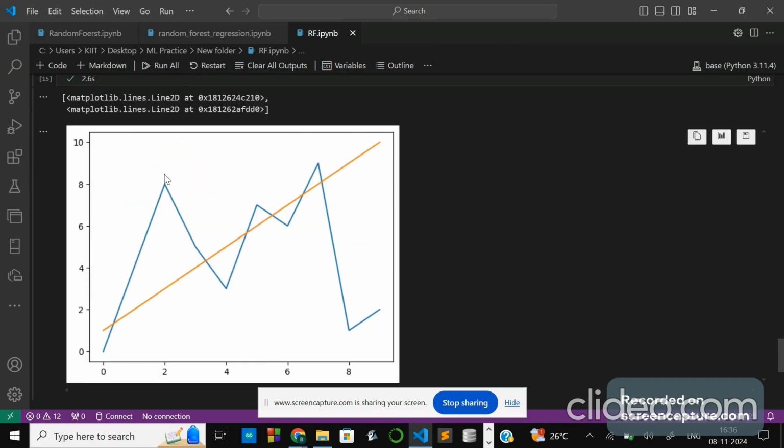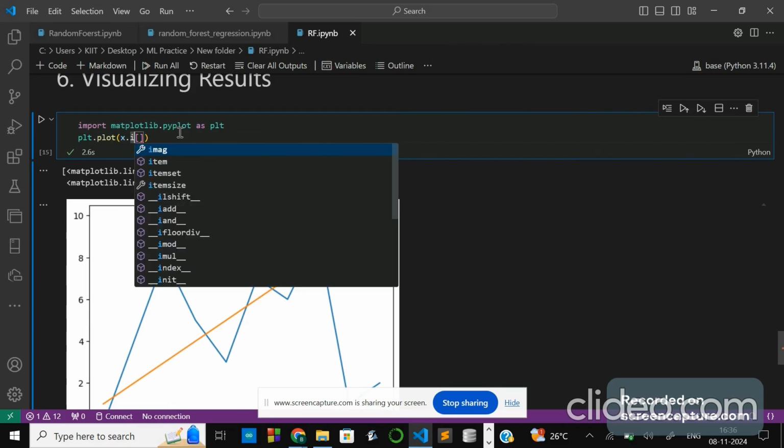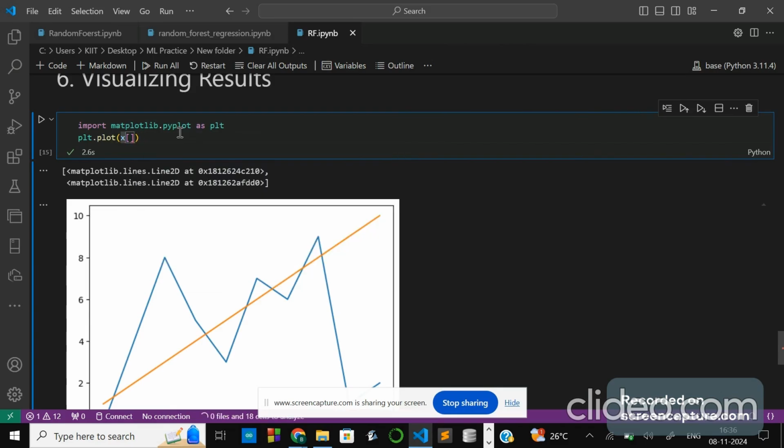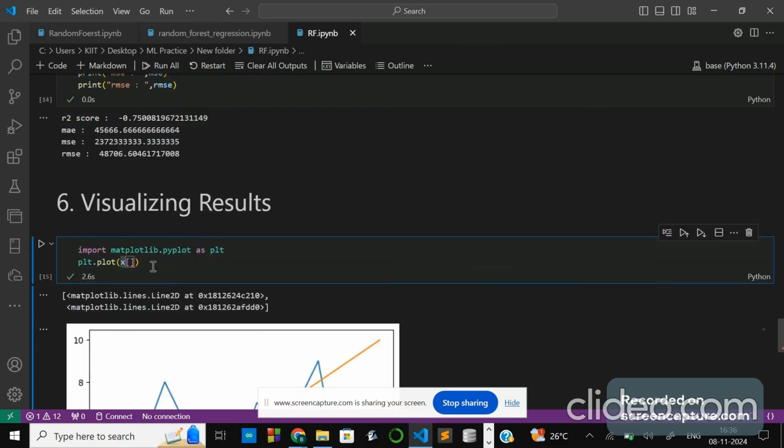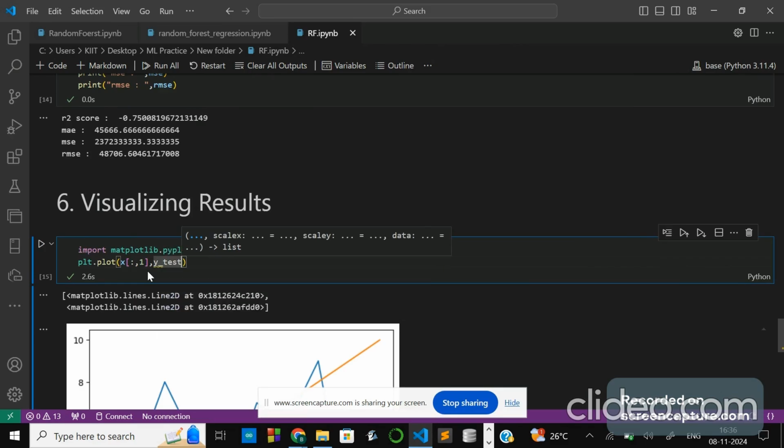So this is the x value, but you need only the first column, so I would use .iloc. Earlier I used .values, that's why iloc is not needed. You can use it directly against y test or anything.